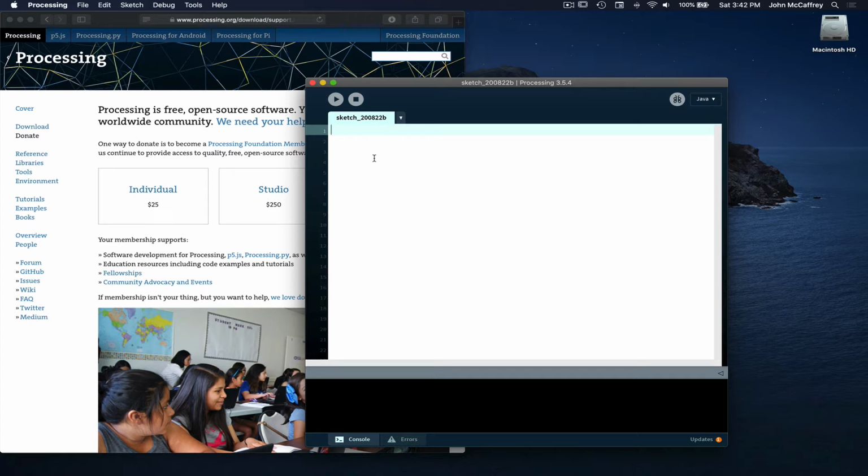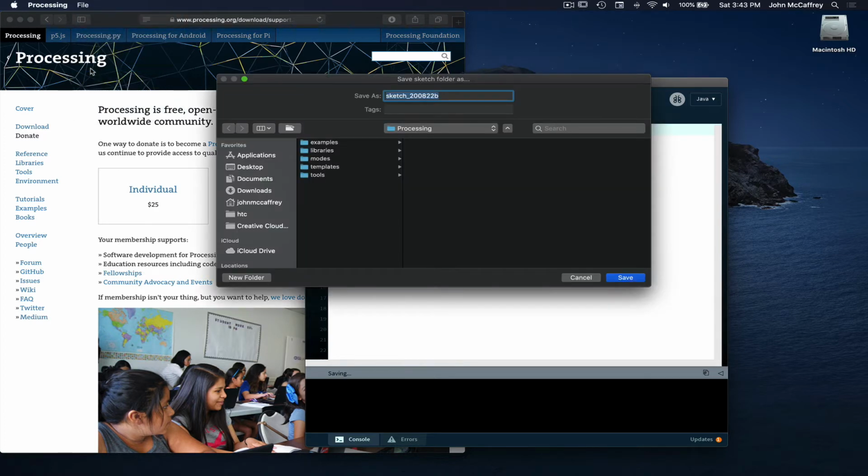Working on computers, sometimes they do crash. So the first thing that we should do each time when we create a new sketch is save that sketch. So I am going to take the sketch that I have created and I am going to save it. You can go under the File pull-down menu and choose Save, and when you do that, it will by default want to put it into the Processing folder. This folder was created when you installed the program. I'm going to put it on the desktop so it's easier for us to work with it here in class.